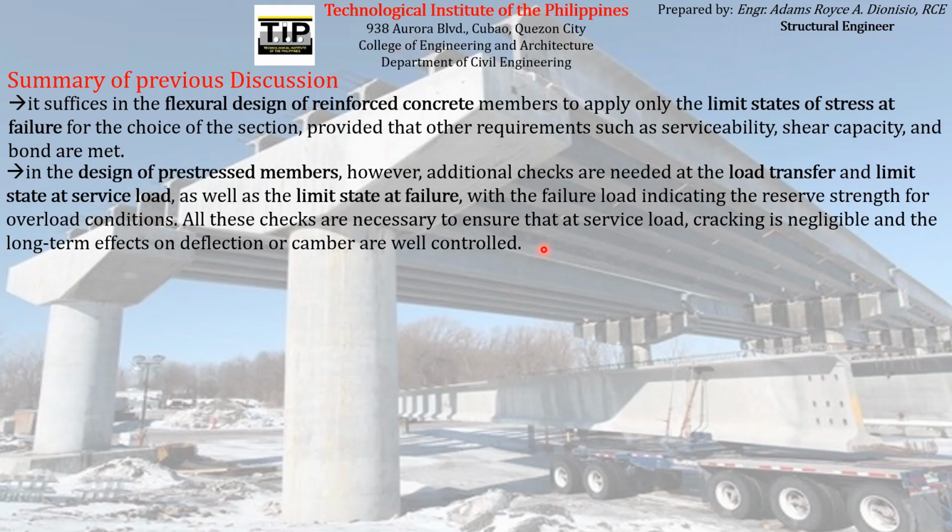So in addition to the checking in the limit state at failure, we also try to check the particular criteria for checking at load transfer and limit state at service load for the design of pre-stressed concrete members, again, to ensure that there will be no cracking, to ensure that the tensile stresses that will be experienced by the concrete element at these stages of pre-stressing, at load transfer and service load condition, will not exceed the allowable stresses specified by the code.